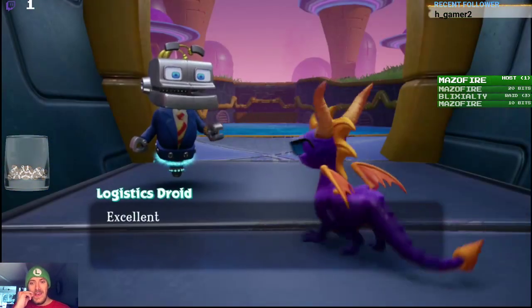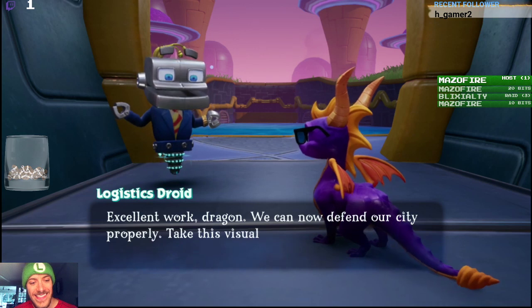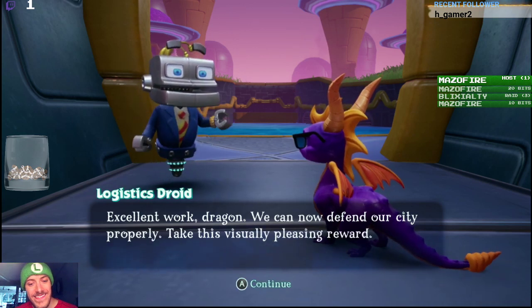Got him. Excellent work, Dragon. We can now defend our city properly. Take this visually pleasing reward.